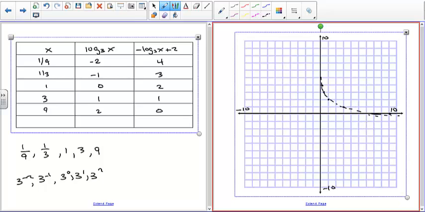Okay, what we've done here really is we've taken the logarithm function. Log base 3 would be x equals 1, y equals 0. You get x equals 3, y equals 1, x equals 9, y equals 2. You'd have this function right here. So from a transformation standpoint, we're flipping it across the x-axis. So instead of going this way, we're going to go that way. And then we're shifting it in the vertical direction 2 units. So you can see 1, 2 vertical units.